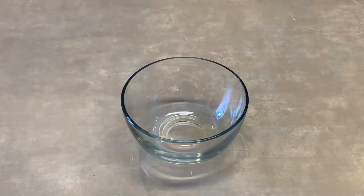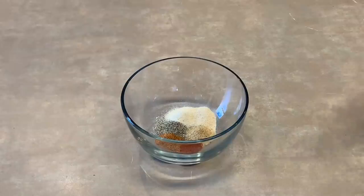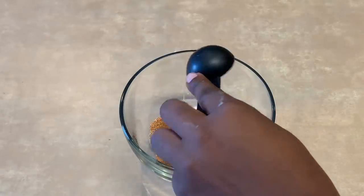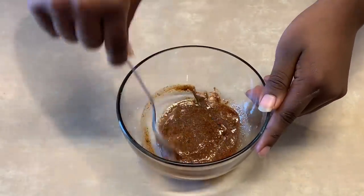Then, in a bowl, add a teaspoon of every single seasoning except for Cajun. Add 2 teaspoons of Cajun. I know it shows me using a half a teaspoon, but I repeated this seasoning rub like twice, so save yourself the trouble and just use a teaspoon. Add 2 tablespoons of olive oil and then mix well until combined.